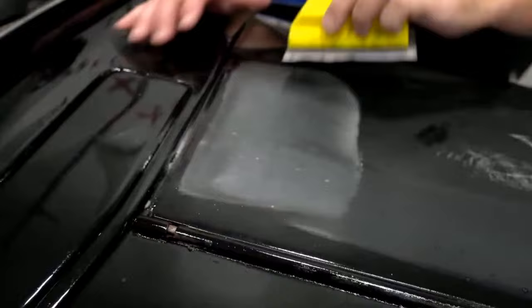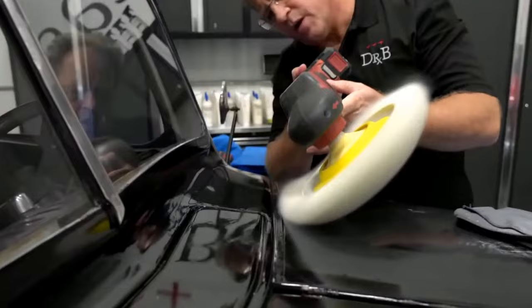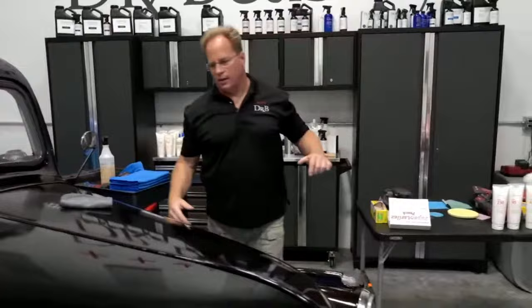But what does that mean, Yancey? Mr. Michael? It means I can come down and bring my spinning wool pad and buff that out and pull those sanding marks out without putting any pressure on this edge or this part of the cab right here and burn through that edge. I mean, I have a quote that goes like this. You're saving the paint.